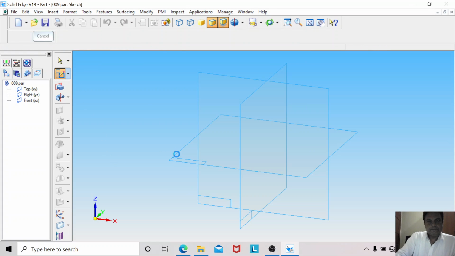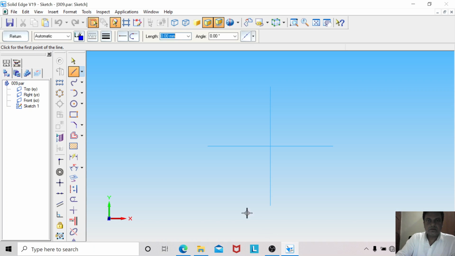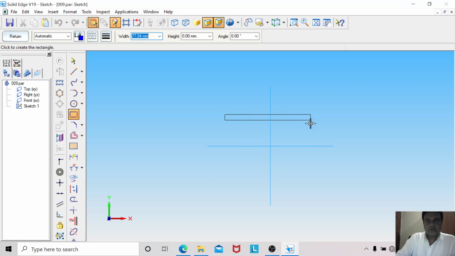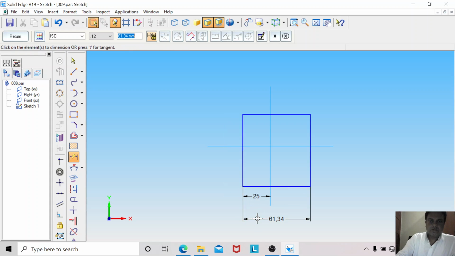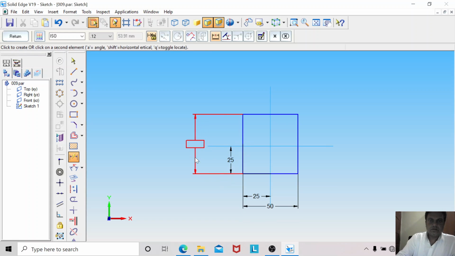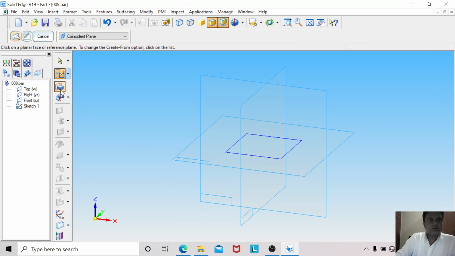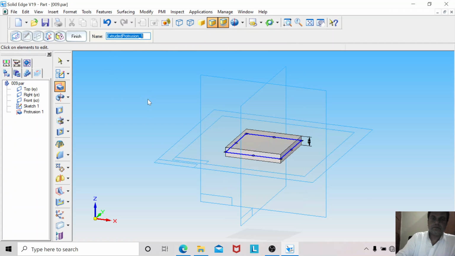Okay, first it is a simple part, 50 by 50 square with 8 mm thickness. 25, 50, 25, 50. Come out of this and use symmetry, 8 mm thickness.